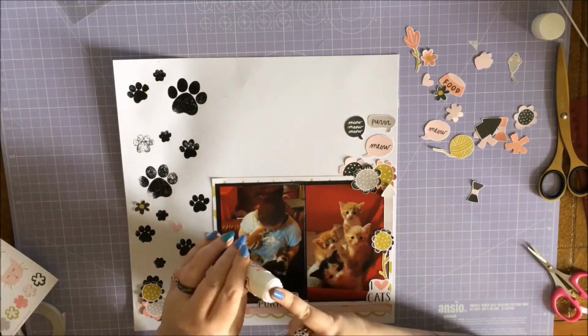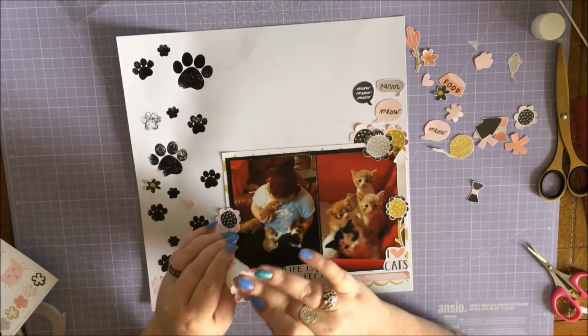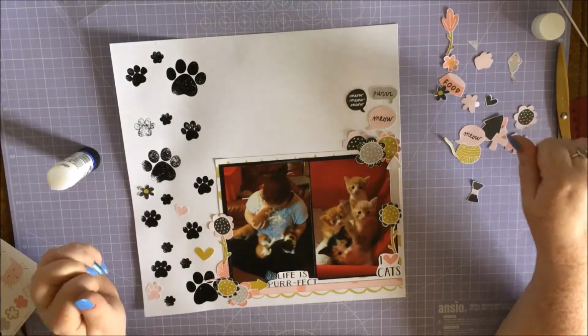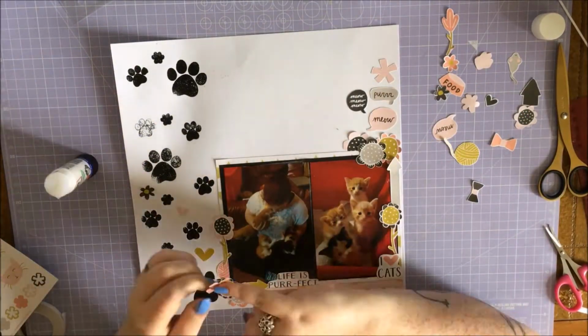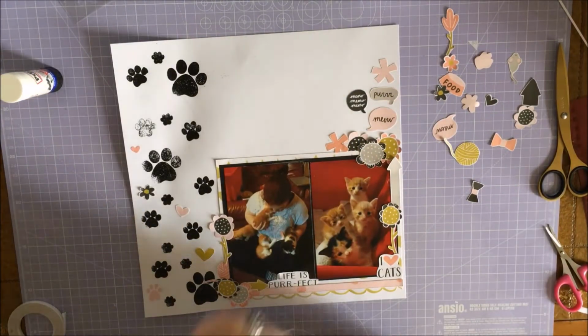But, yes. Oh, my babies. I loved them so much. But, yeah, the process is quite simple, really. It's just gluing stuff all over the place with some Pritt stick. I could have used something else at the time, but I couldn't find anything else. So Pritt stick it was. And, yes, I think that's kind of it.